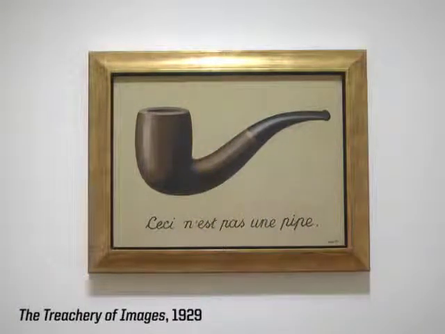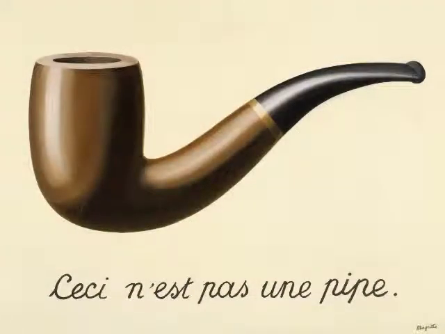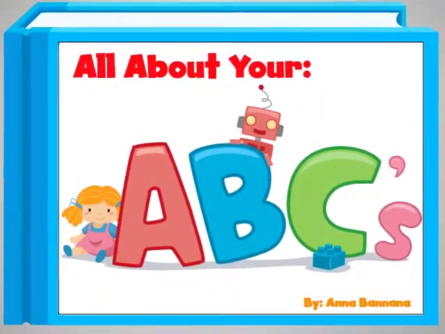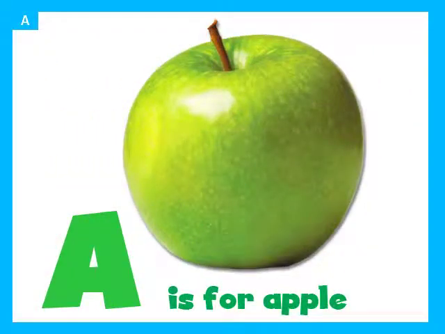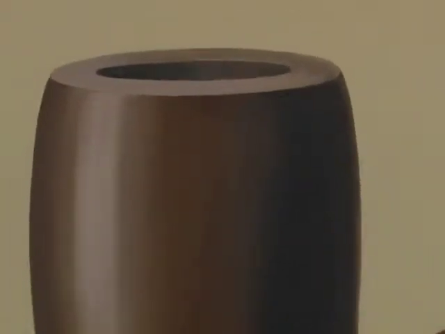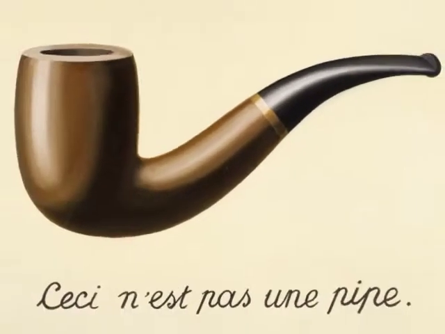I think it's interesting, first of all, this painting has a white background. And I don't know what a white background makes you think about, but it makes me think about paper. Something in a book, maybe. Maybe you've even had, I did when I was little, those ABC books where you open the first page and you have a picture of an apple and underneath it is the word apple. By representing very, very meticulously this pipe and with a caption underneath it, he's thinking about school books and primers and pictures that have captions.